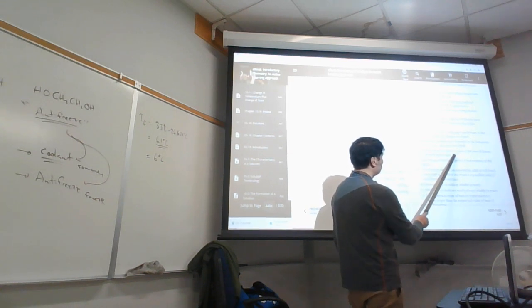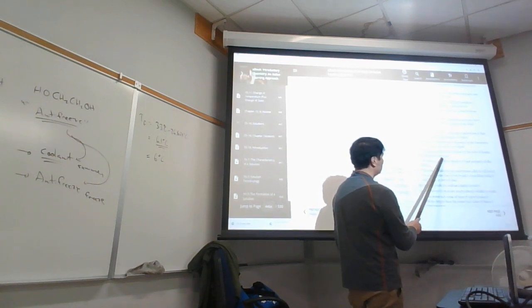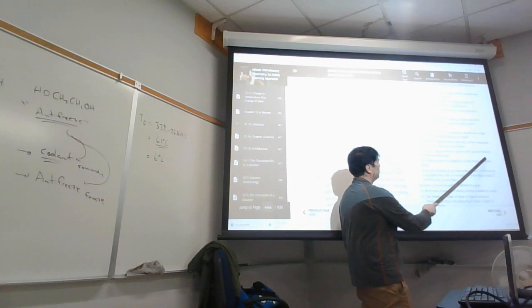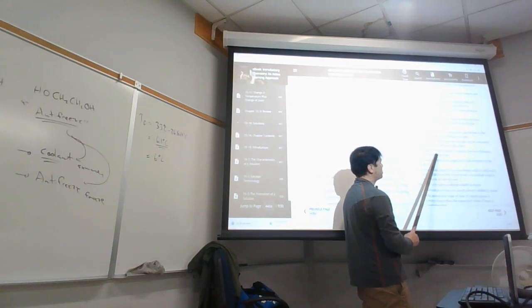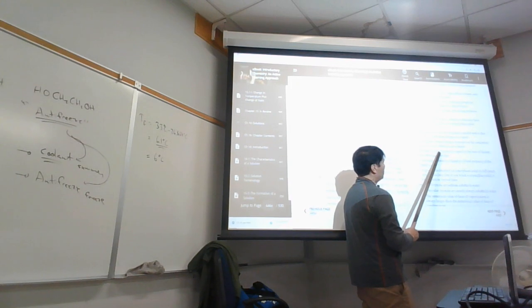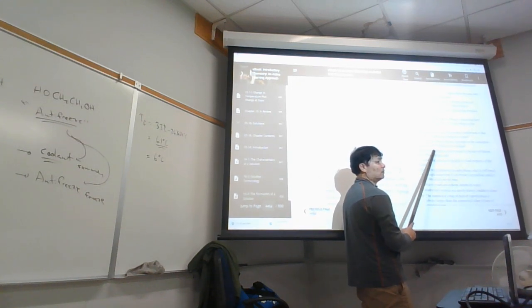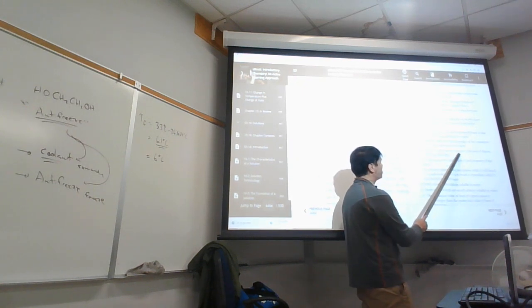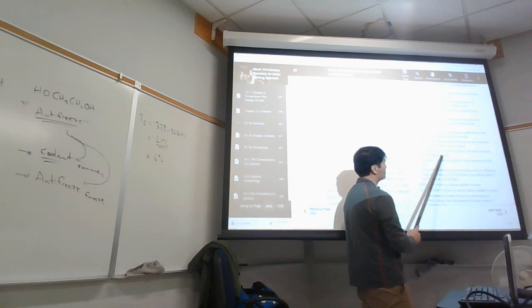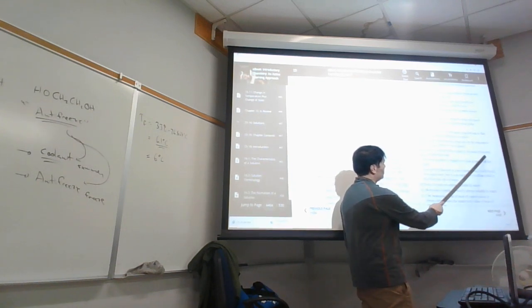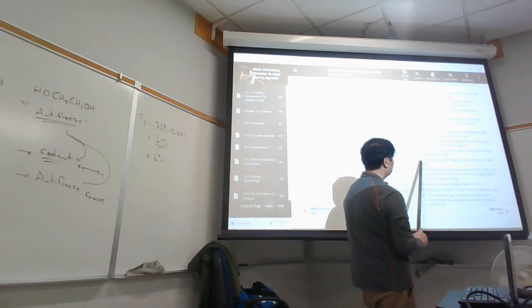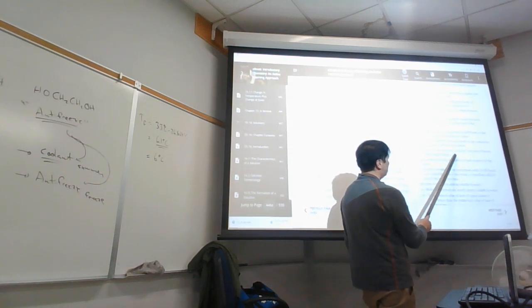The heat of vaporization is equal to the heat of fusion, but with opposite sign. Oh, that's false. The heat of condensation is usually equal to the heat of vaporization, but with opposite sign. And so we could say the heat of vaporization is equal to the heat of condensation, but with opposite sign. Or the heat of fusion is equal to the heat of freezing, but with opposite sign. You just have to change the sign of one. So the heat of vaporization is equal to what again? Heat of vaporization.